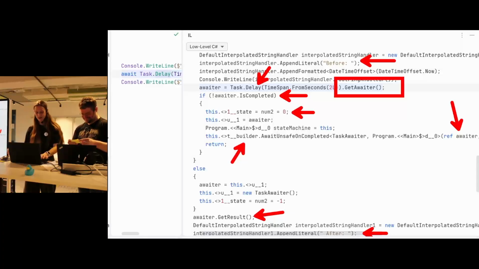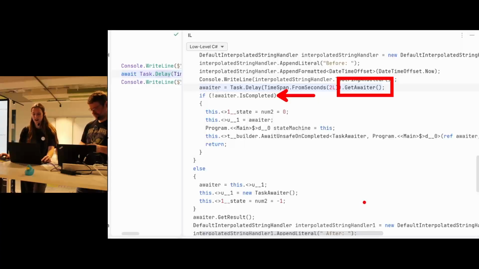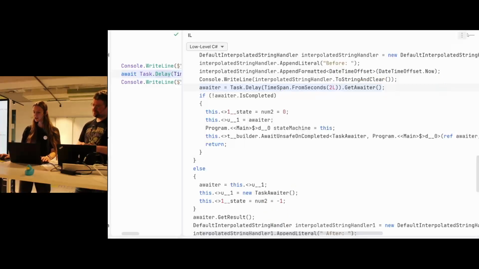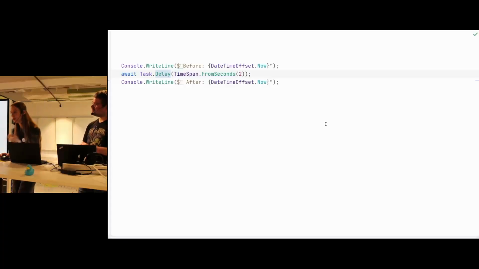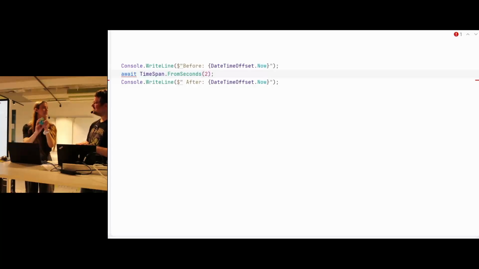There's so much red on the screen, but what I want to draw your attention to is the get awaiter method that returns an awaiter. We have the is completed here, we have the fact that the awaiter is passed as a ref down there, and then the get result. And now it's only 4, so I don't think I can make it any smaller than that. This is our awaitable pattern. And with that, you can make any type awaitable. For example, we could just await TimeSpan. Or can we? This duck says we can.